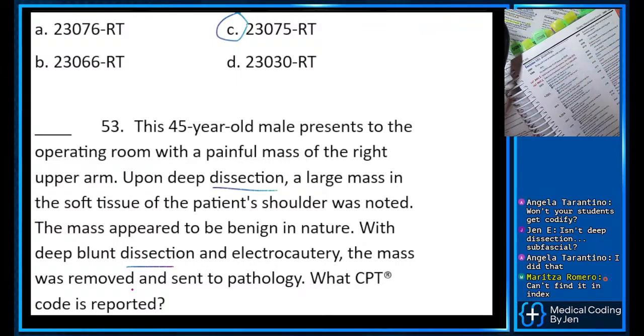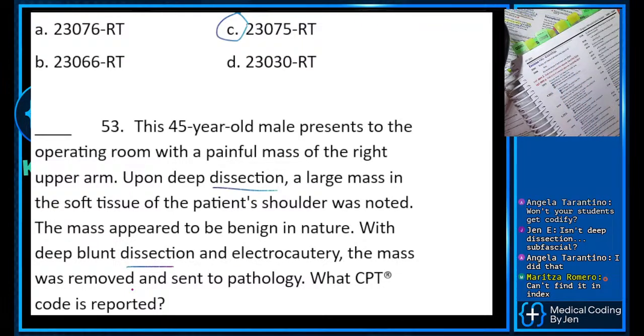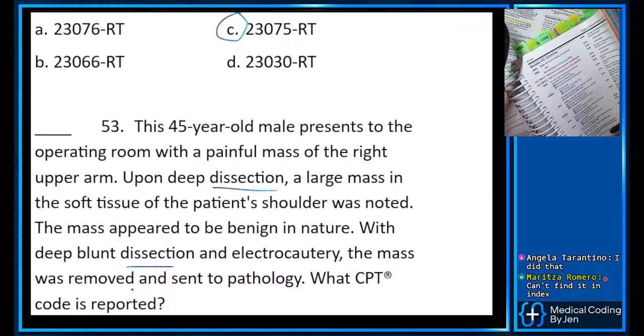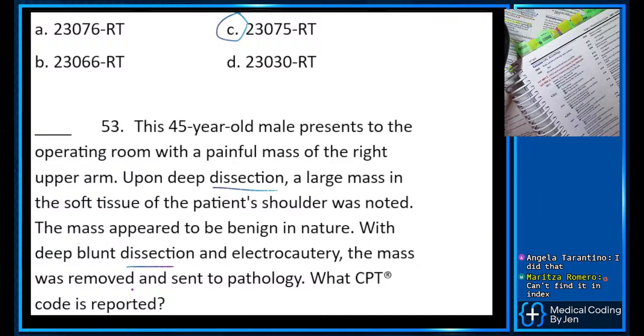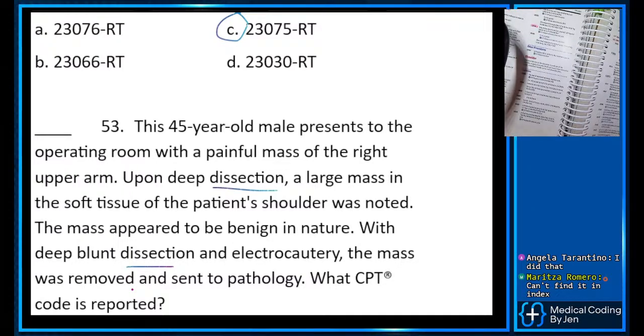So I would learn how to match the alphabetical index with the headers, the red and blue headers, and the verbiage from the questions. That's going to be vital because they don't use the same words that are in your CPT book intentionally so that it confuses you, right? So excisions are AKA dissections, and then also when I went to dissection, I knew that I couldn't go to that word, that I needed to go to excision, so I wrote it next to dissection so that that would refer me to excision, so that I've got all my bases covered if I was to do this one without multiple choice.